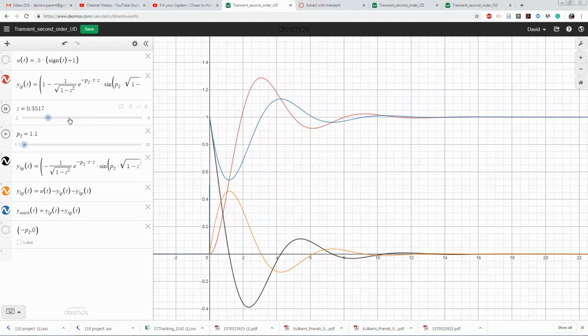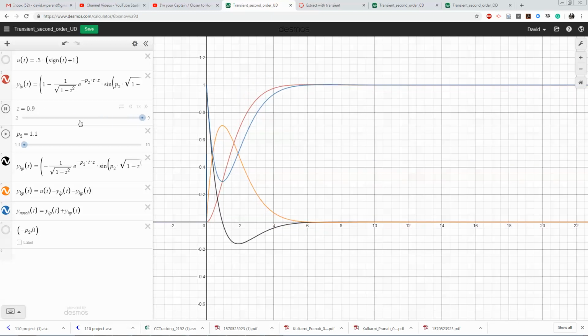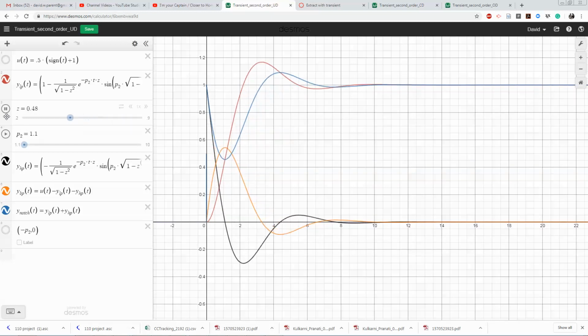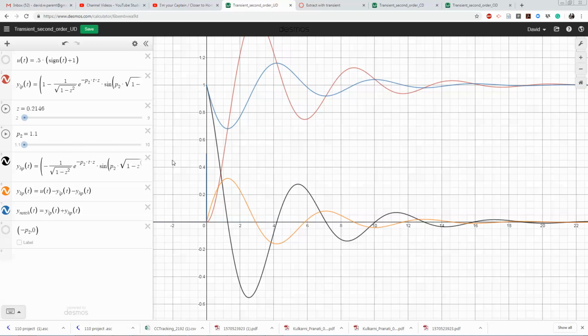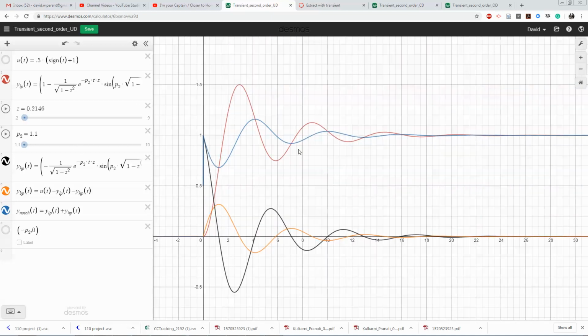So now we're looking at the underdamped, and that's pretty exciting. Let's pause it out here. So zeta is small, so it's going to oscillate quite a bit, but really, if I take this value where it pretty much settles to zero, call it 24, and divide that by 5 and take the inverse, that will give me the pole times zeta.